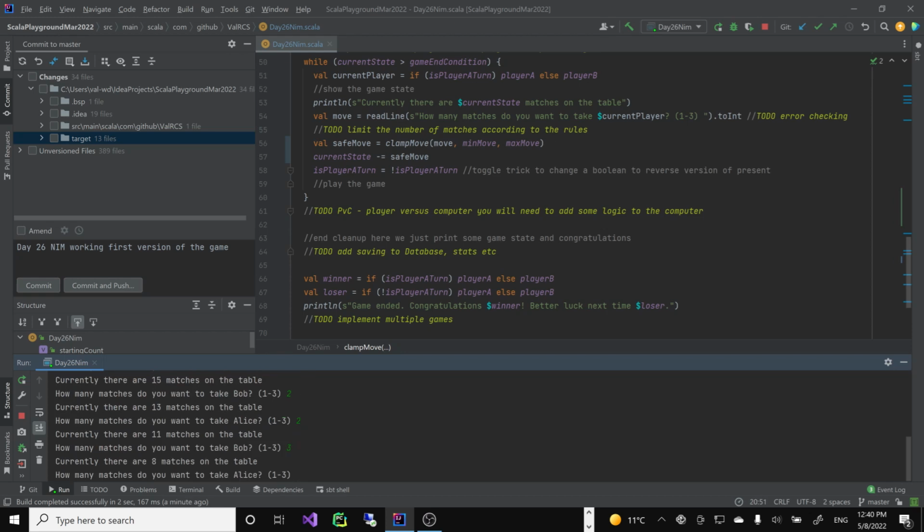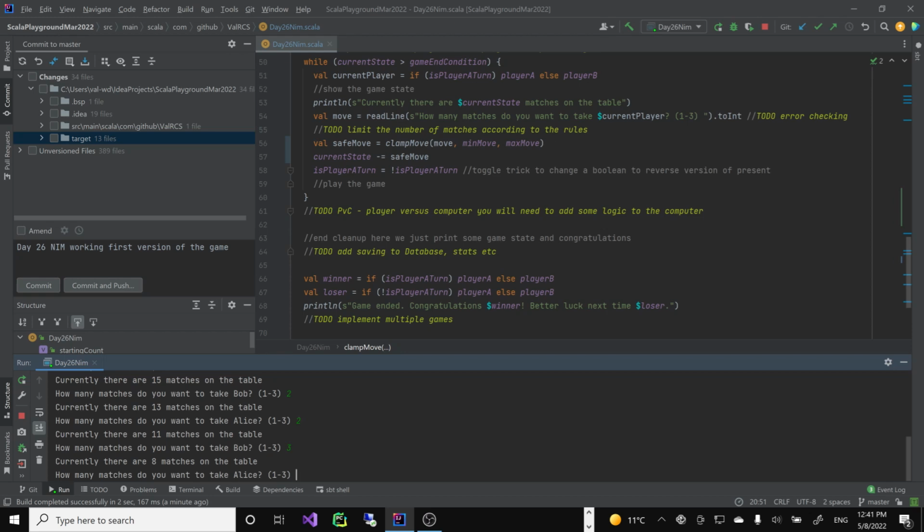If you want to do PVC, which we'll probably do later on in the next segment, the logic, of course, is a remainder. So if you have to do a remainder, for a smart computer or smart player, you want to have some sort of modulus. If you divide by 3, and you have 8 matches, do you want to take 3? If you have 4, you want to take 3. If you have 3, so 2 or 1.